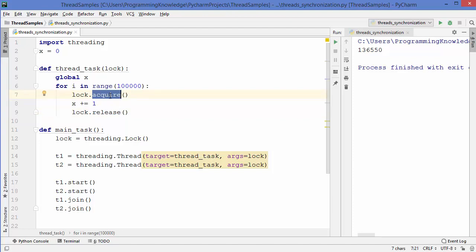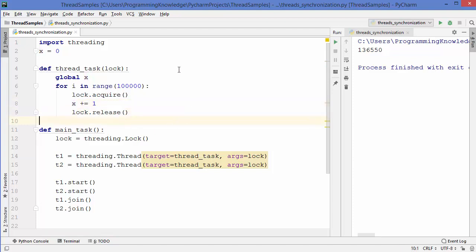This lock can be blocking or non-blocking. So this acquire method takes one argument which is true or false. By default, the value of the argument is true, which means that this acquire is blocking by default. So what does lock.acquire do? It locks the access of the shared variable. In our case, this is x, and at this time only one thread can work on this variable, whichever thread has the access at a particular time. Until one thread's execution is completed on this variable, after that this lock is released.